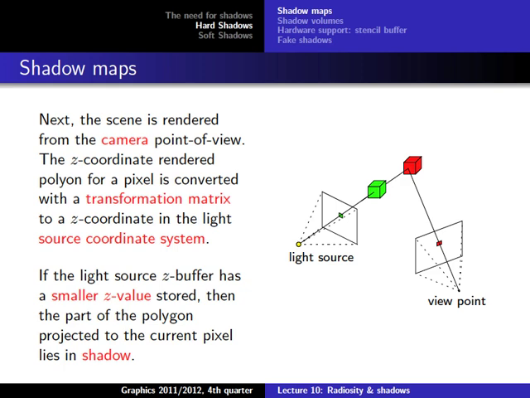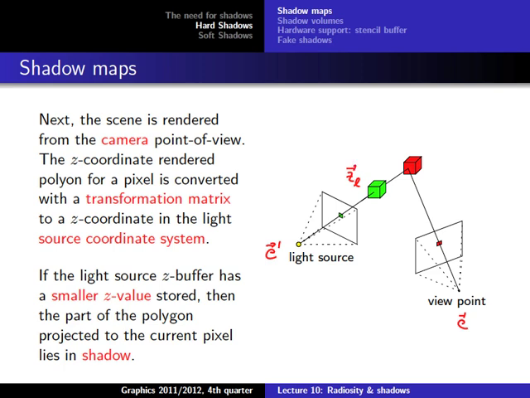And then we compare those two z-buffers with each other by transforming this z-buffer into the coordinate system of the light source. So we have here a camera position E, and here a camera position E dash, which is at the light source. And that means here we get the z value, z L.